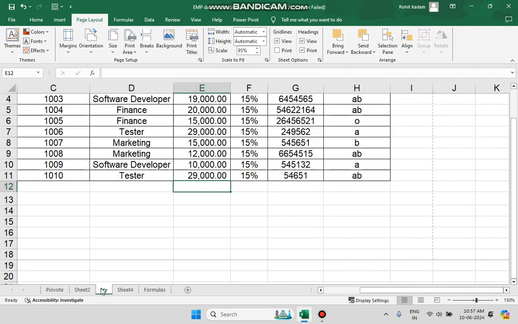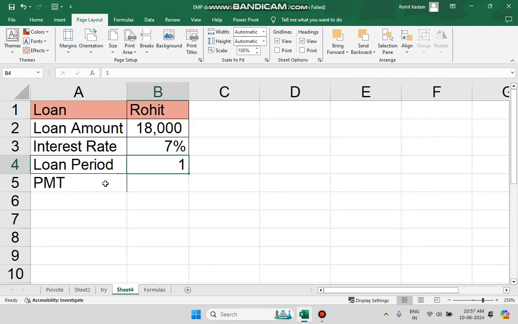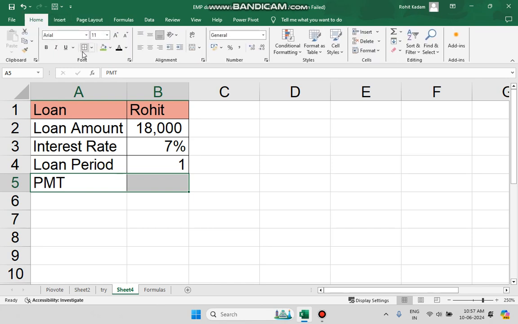So let me go back again to this sheet. Okay, here we are applying home. I want everything designed. Designing is done. Let's apply it. Suppose I want to pay monthly. So how much do I want to pay if I want to complete my loan? I'm going over here to PMT, into the fx, the function, is equal to what?